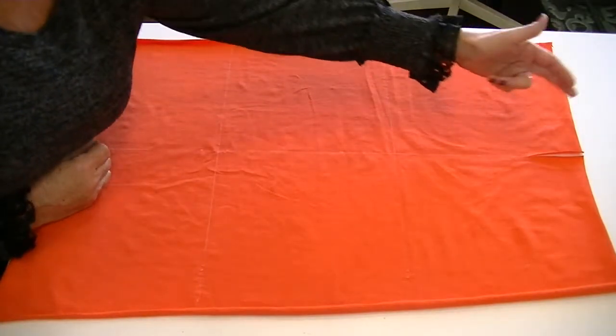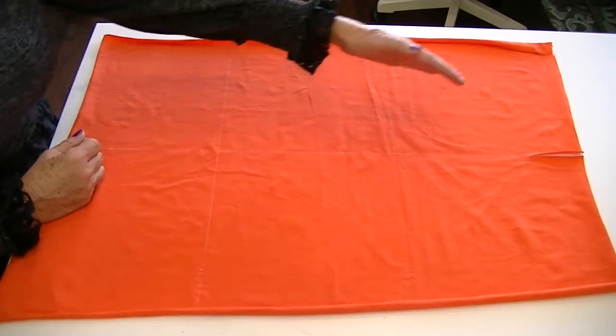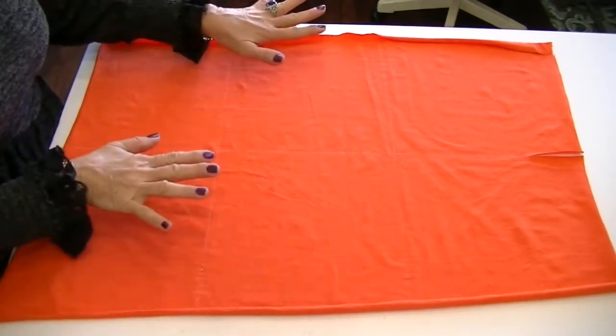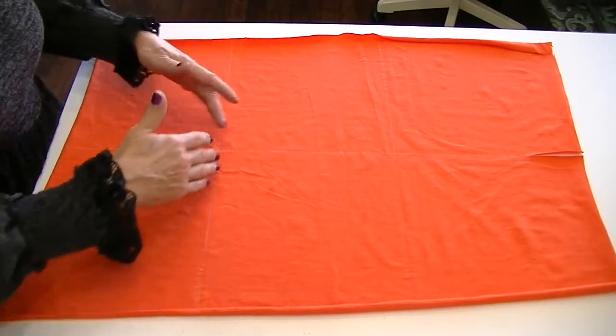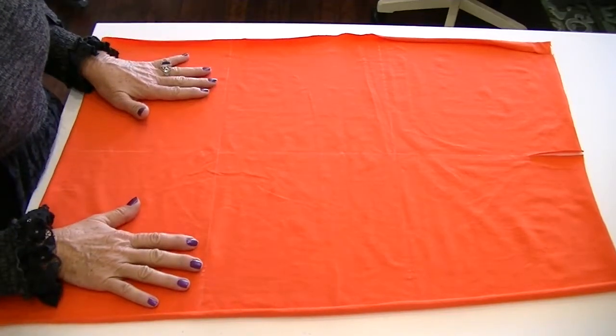I've come down approximately 10 inches from the top of my panel and I've drawn a horizontal line, and then 18 inches down I've drawn another one. This keeps me from getting my knit warped as I'm starting to drape, so that I keep these lines parallel with the floor and will be balanced from the floor up when we finish the drape.